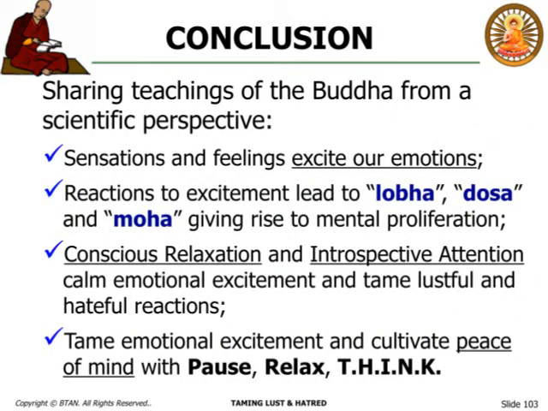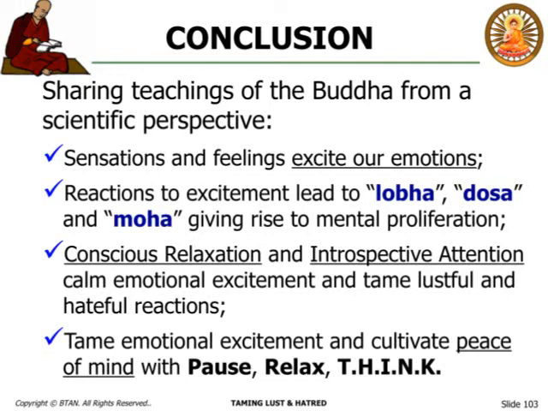And finally, in conclusion, we have shared the teachings of the Buddha from a very scientific perspective. And basically, we have examined that sensations and feelings excite our emotion. And our reaction to excitement is tanha, and this leads to lobha, dosa, or moha, which is lust and greed, or aversion and hatred, or delusion of self-centered existence. And this will cause the mind to be very disturbed.